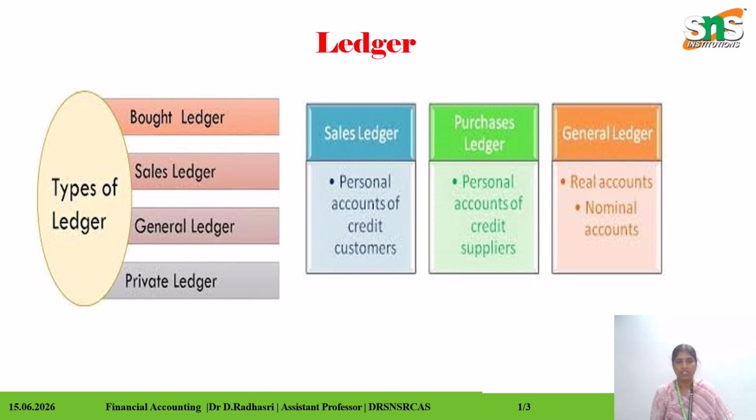The journal is nothing but the day-to-day transactions. What goods are purchased, what goods are sold on a date, what things we give on credit to a particular person, what things we purchase on credit. All these things we have to record in a journal. From the journal, the separate process is known as the ledger.